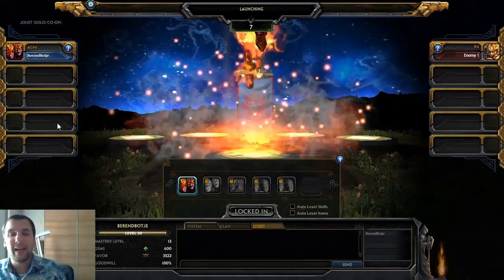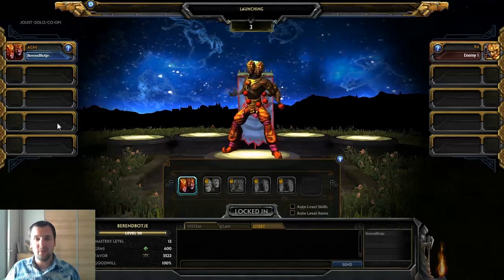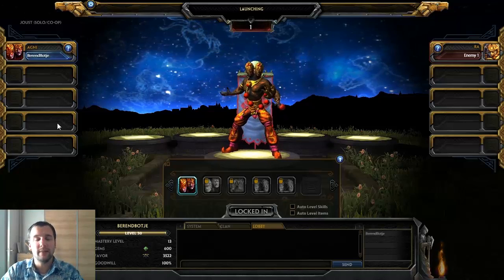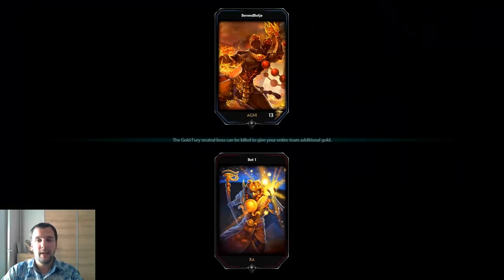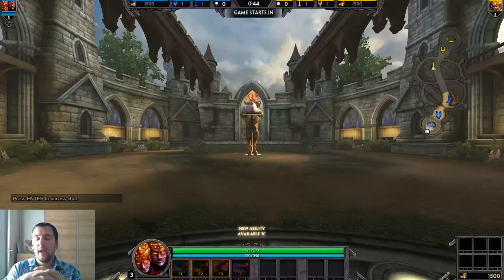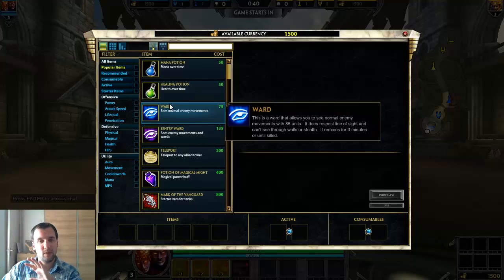So I'm going to go Agni today, and we are going to very quickly discuss the items, because you should know by now how the items work. And if you don't, go watch one of the earlier champions that I did, and learn from that, because you need to understand how this game works.